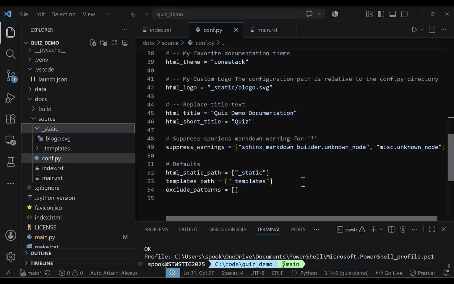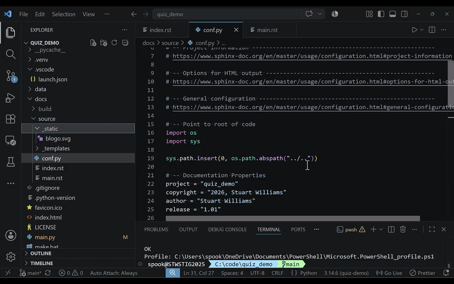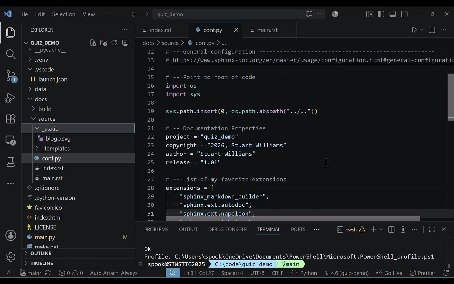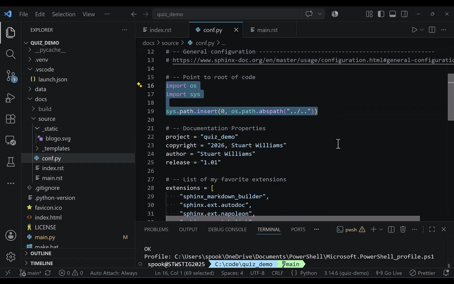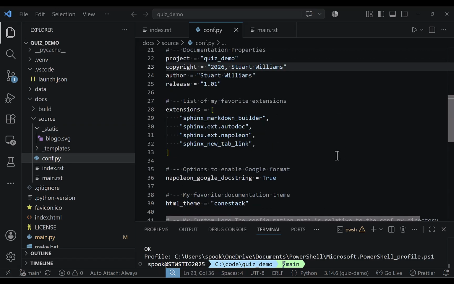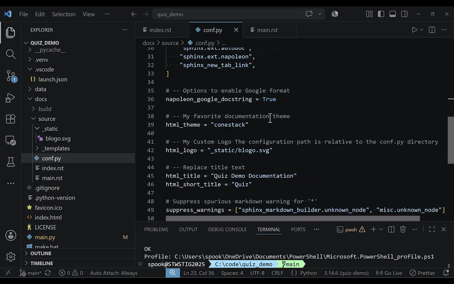I didn't need them in my case, but you might for yours if you have stray things that show up in the documentation or cause your documentation generation to puke, which is more likely. So this is very few lines of code, but each one of these little snippets took some exploration to figure out, which is why I thought I'd stop and make a video and just show you how I did it in real life to make your life a lot easier.